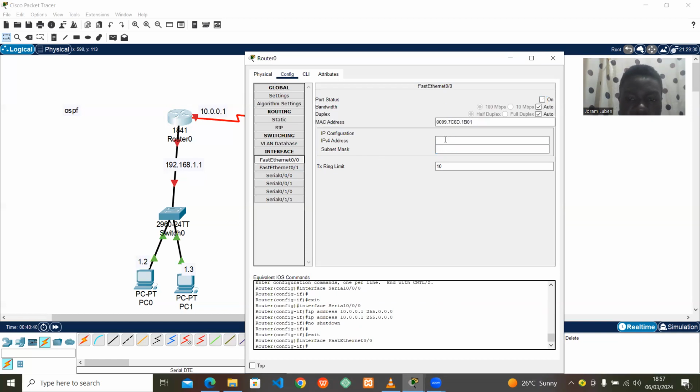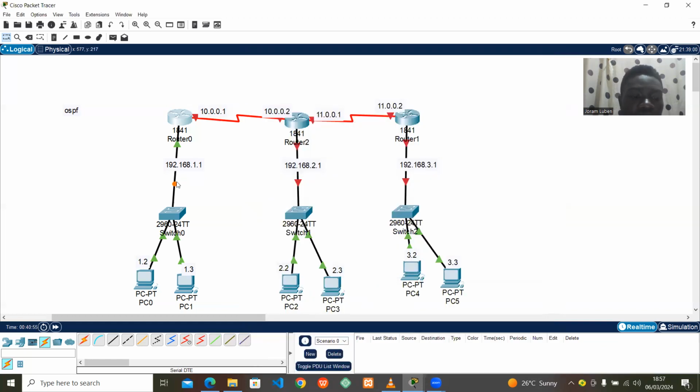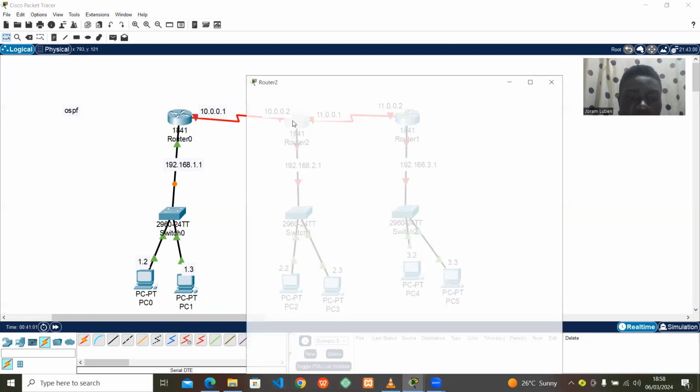Give it some time. So I give this IP address over here. You see this IP address I'm going to assign here, that's 192.168.1.1. When I come here also, the subnet mask comes automatically. I check mark on this one. You are now seeing that this one is changing from yellow to green. Then I go to the next router. I click on the next router.